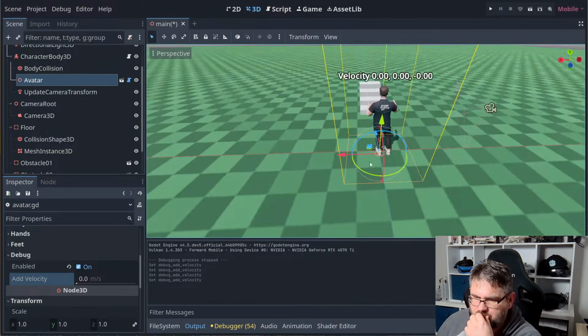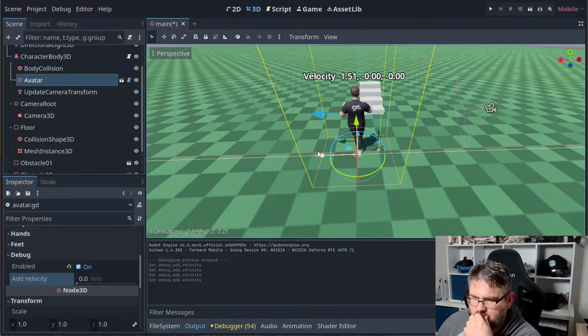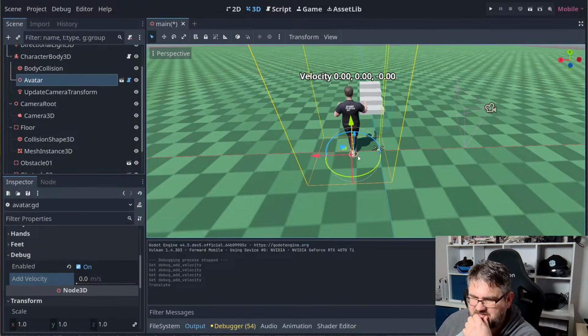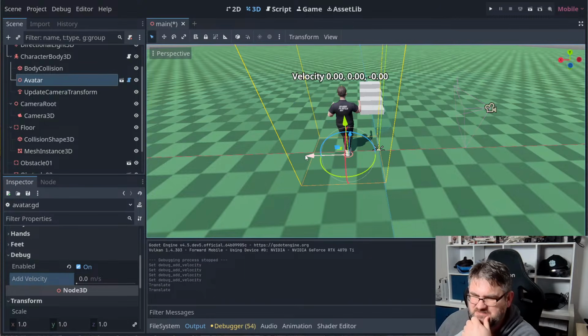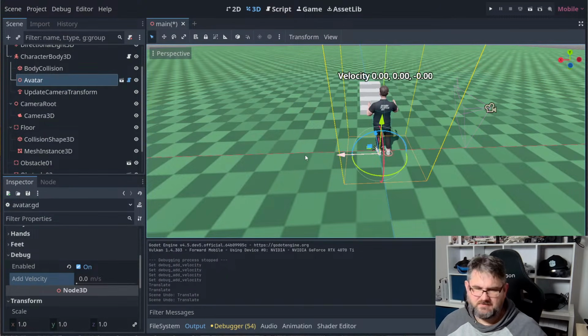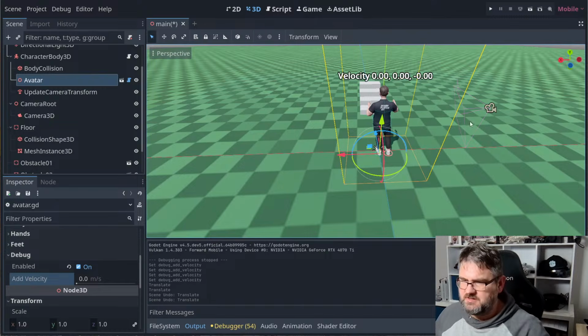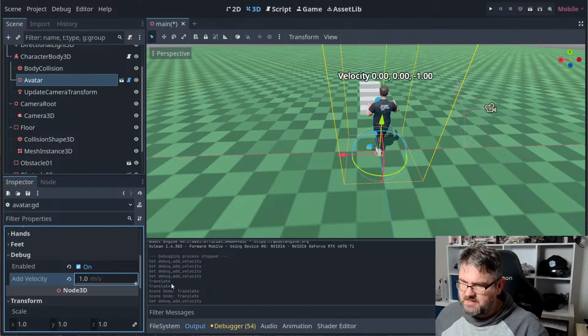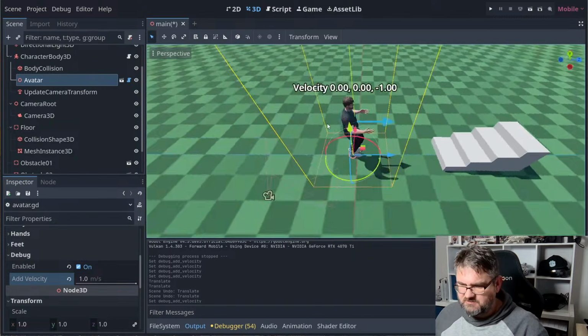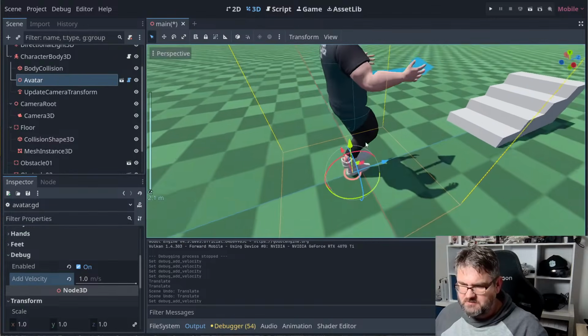But now he's balancing on one spot. Okay, that's cool. There we go. All right, so we're starting to get closer and closer. At least we now can see that that bit is, the velocity is correct. It's not doing what it should be doing.